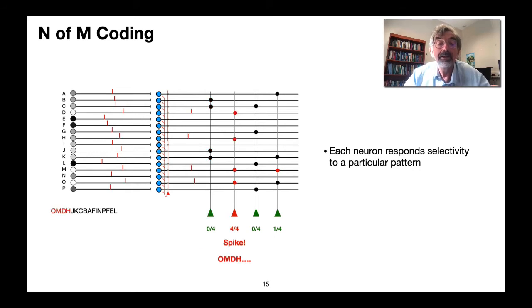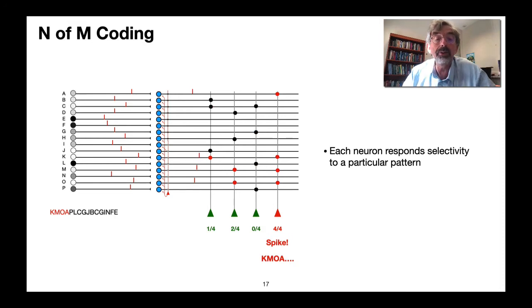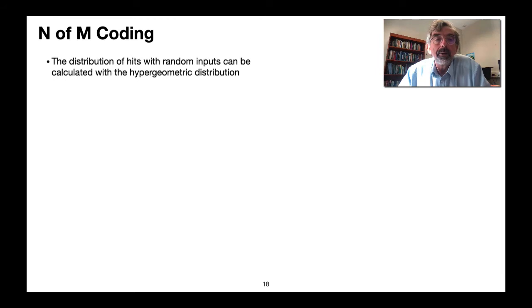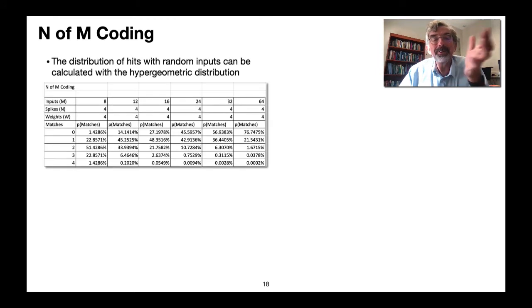What that means is here we got a neuron which we've wired it up so it actually responds perfectly to this input profile because J, K, C, and B fire first. Then here is another set of spikes so we can decode the ordering by looking at the first neurons to fire. Note that this neuron here will respond well to K, M, A, O but also to M, A, K, O or M, O, K. It doesn't know what order those first neurons fired, it just knows that the first neurons to fire were those four.